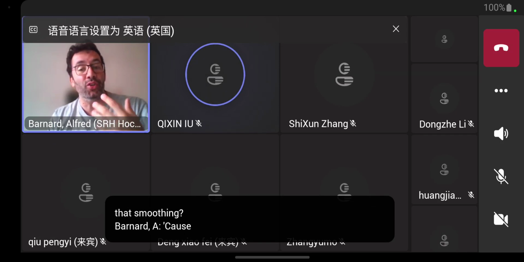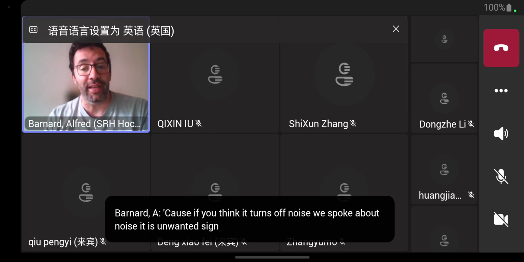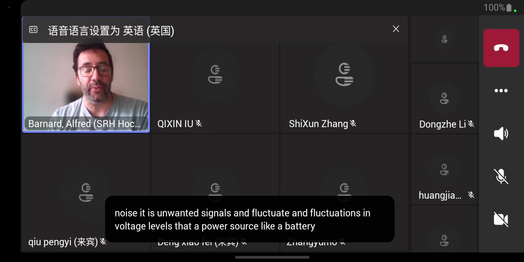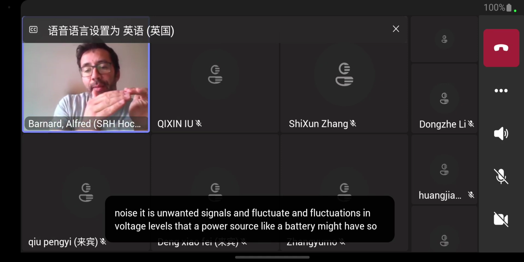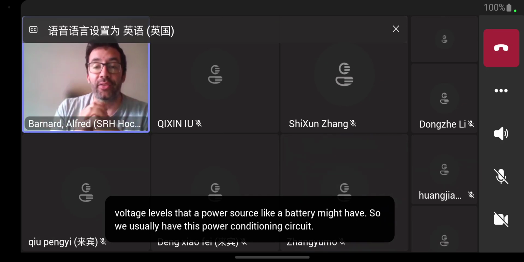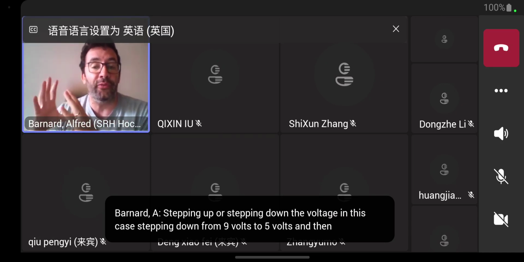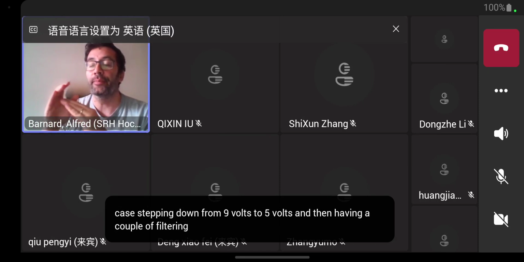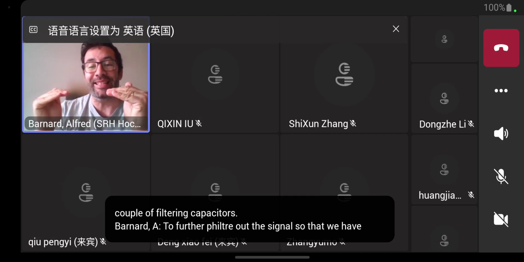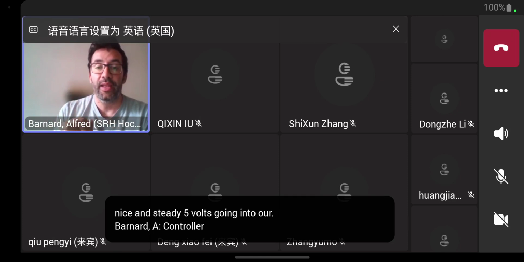Because if you think in terms of noise, we spoke about noise, it is unwanted signals and fluctuations in voltage levels that a power source like a battery might have. So we usually have this power conditioning circuit stepping up or stepping down the voltage, in this case, stepping down from 9 volts to 5 volts, and then having a couple of filtering capacitors to further filter out the signal so that we have a nice and steady 5 volts going into our controller.